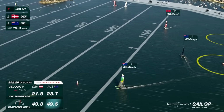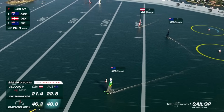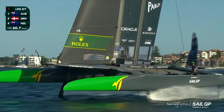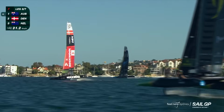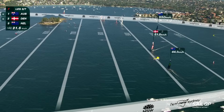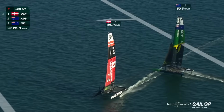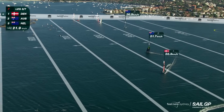The breeze is slightly lighter on the top half of the screen, but only just. Well, our ladder lines here, Todd, are showing actually a lead change and advantage Australia now. When they turn the boat here and head back across towards Denmark, the right of way is with the Danish, but it appears to be a gain early on the leg for the Aussies. But will it play out that way? Denmark's looked pretty fast there. Raz pushing the ride height really hard on board that Danish boat. They are ahead, but it's only very marginal, and there's plenty of race left here. Leg 3 of 7, Denmark out in front as we go down on the water. Lisa Darmanin, in your unbiased opinion, whose position do you like the most?